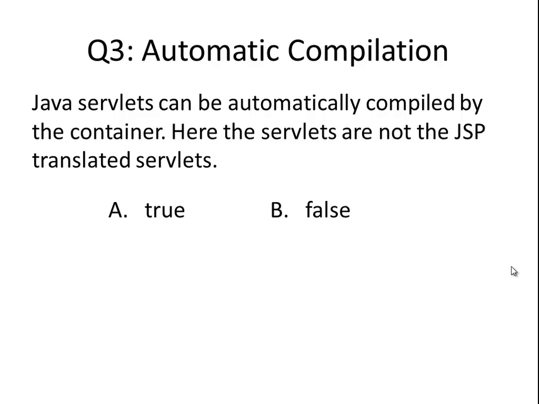Question 3 about automatic compilation. This issue I explained many times in class, but still a lot of students missed this one. Answer is false. Error rate 44%. So that's really high. Although it's not the highest, that's pretty high. Close to 1/2 of the students. So why did so many students miss this one? I think probably part of the reason is that those students did not read the question carefully.